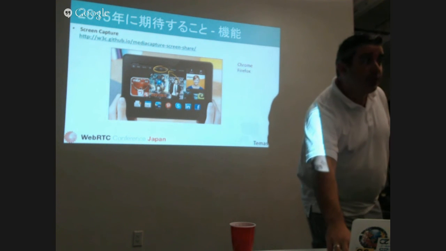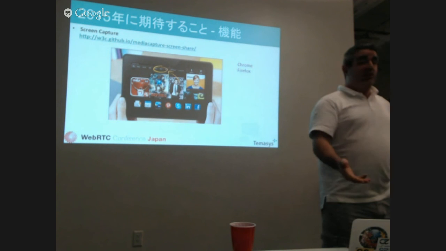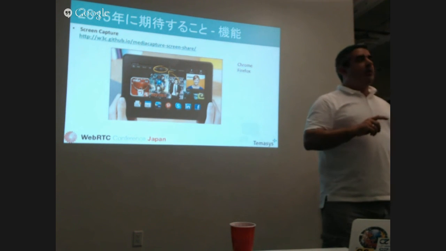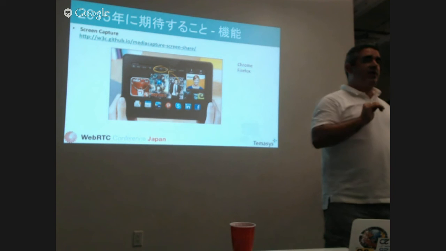I don't want to dwell on this too much, but couldn't you just say, okay, don't persist this permission? You allow it, and then the minute you leave the site, it loses the permission. If you do it over HTTP, that's what happens anyway. You're going to get prompts all the time. Just do that for HTTPS too. For screen sharing, it's higher level, so you have to be on HTTPS.